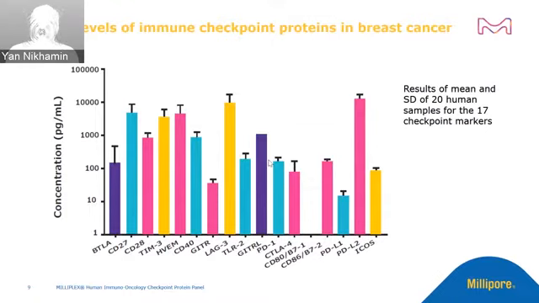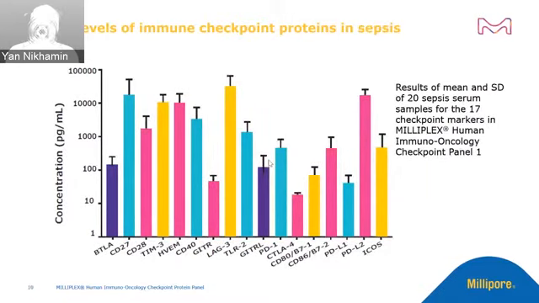But it doesn't necessarily mean that all cancer will present exactly the same profile. So if we look at the sepsis panel, which is next slide, this profile is a little different. Now what happens here, we know that sepsis by itself provides an immune suppression. And seeing here there are elevated immune suppressing molecules that are solubilized, we can understand better how sepsis works. So far so good, I hope.